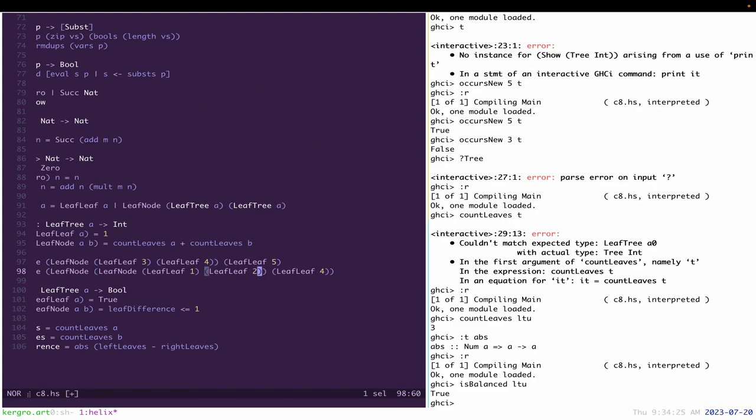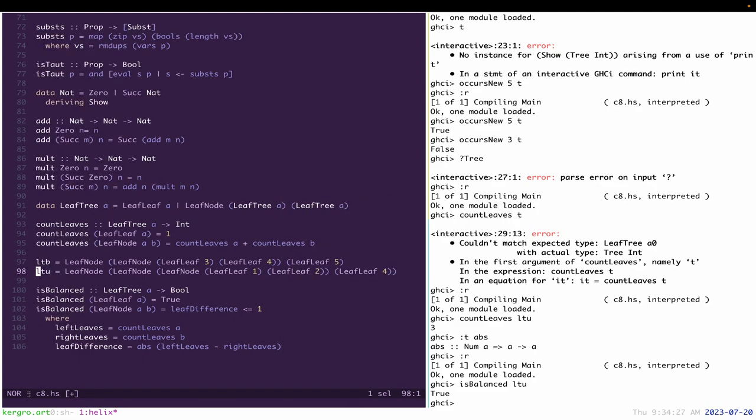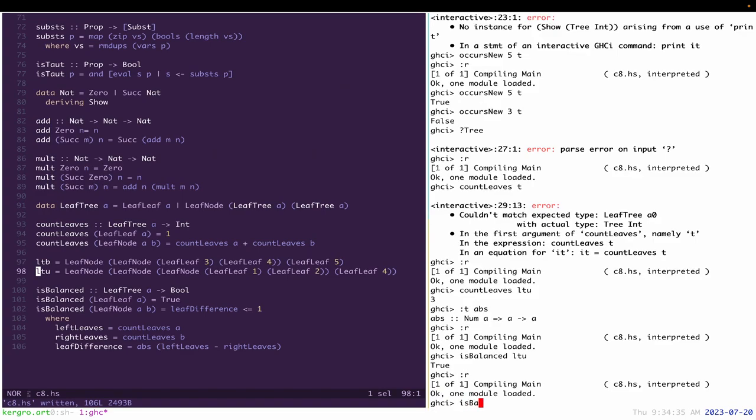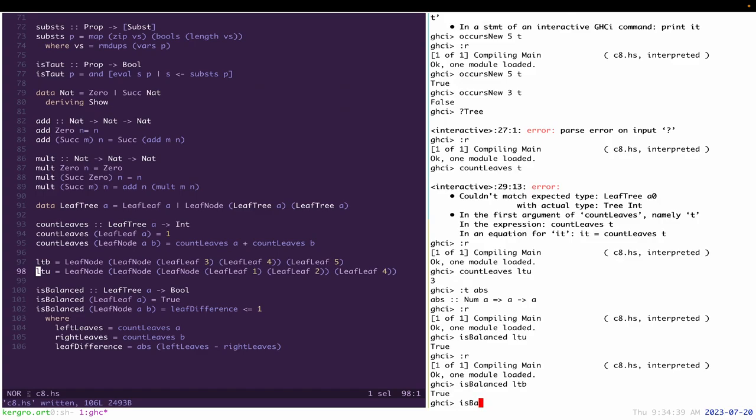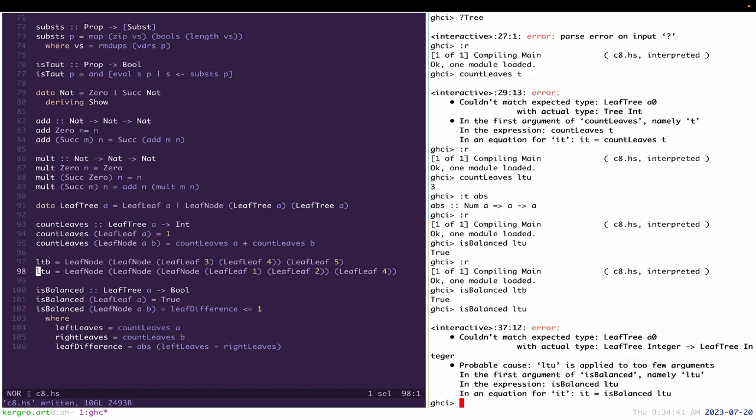This is just the same thing as I did last time, no? I don't really know. Oh, you should reload. Is balanced LTB? Is balanced LTU? Or couldn't match expected type.